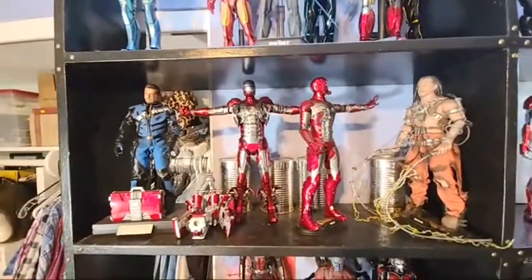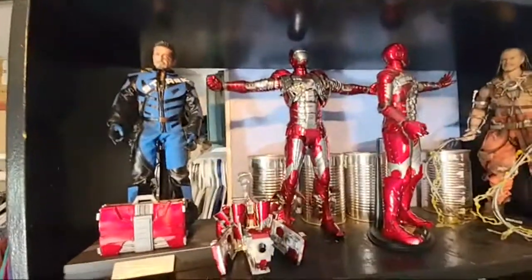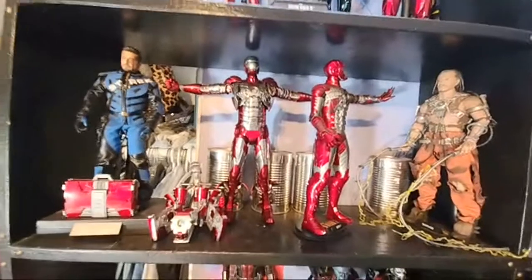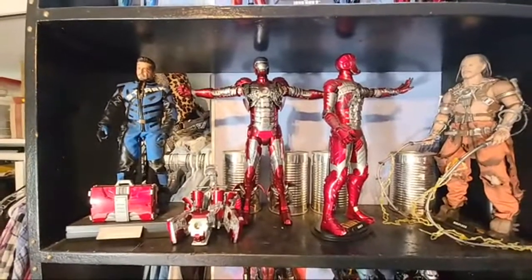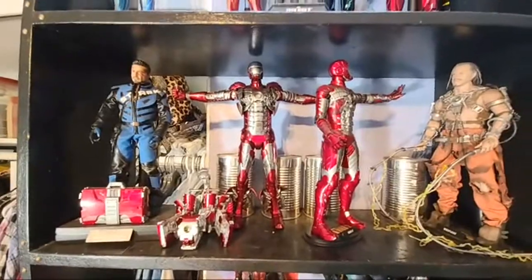Mark 5, confrontation with Whiplash at Monaco with the exploding suit. That's the diecast. And this is the plastic. They've re-released the diecast. So if you missed that, jump on it. You will not be disappointed. Probably one of the finest crafted Iron Man suits.